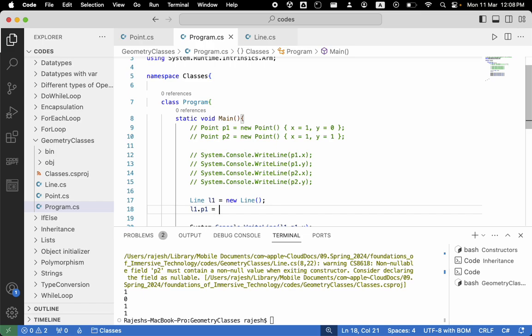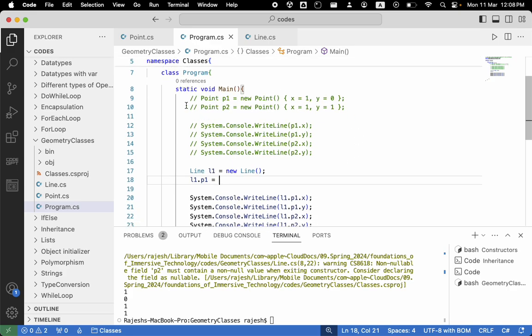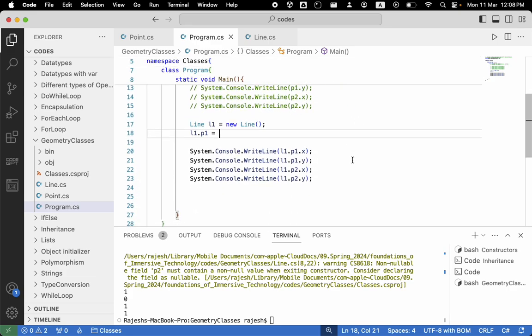What is x? There is no x. I commented all those. Imagine you don't have this code. Now you are directly creating the line with the points. How to do that? What should I write here?